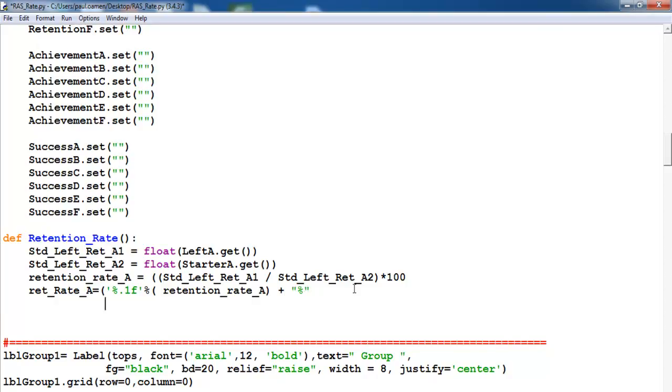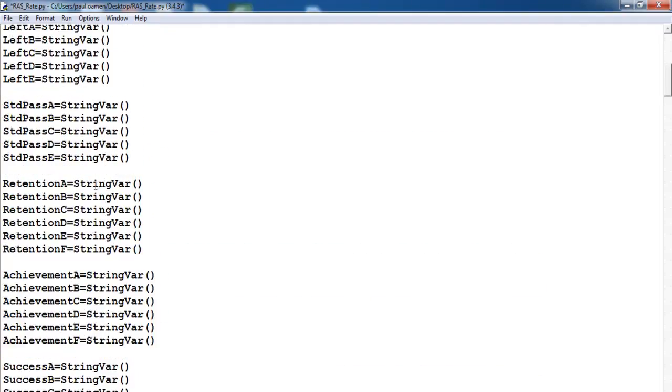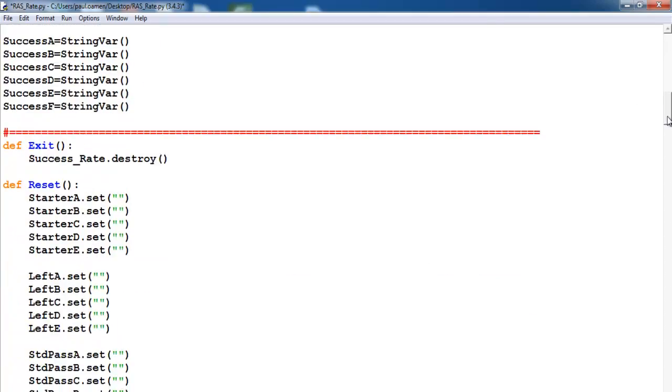Okay, we now need to assign this data into our variable so that it can appear on the entry itself. Retention A, I'm now referring to this retention A variable up here, this variable right there. Bring it down.